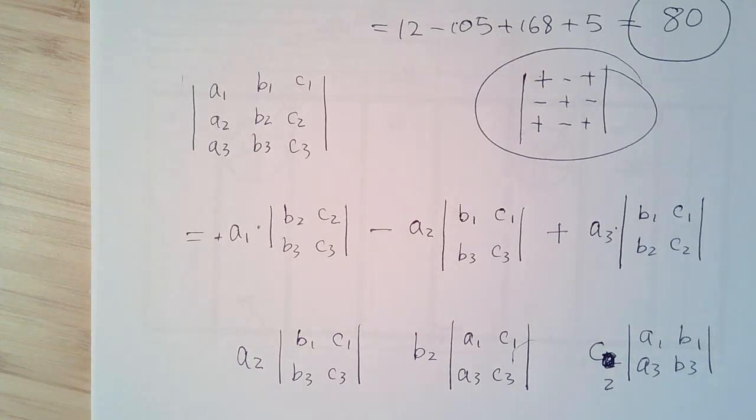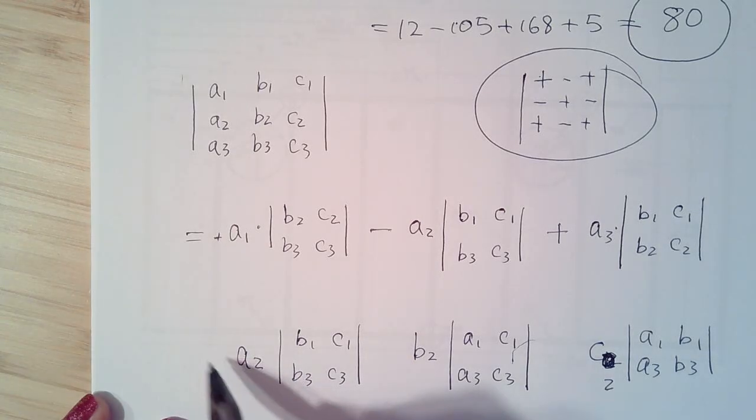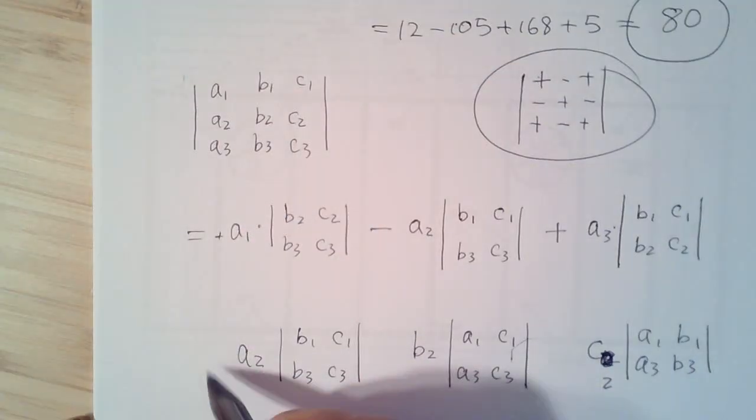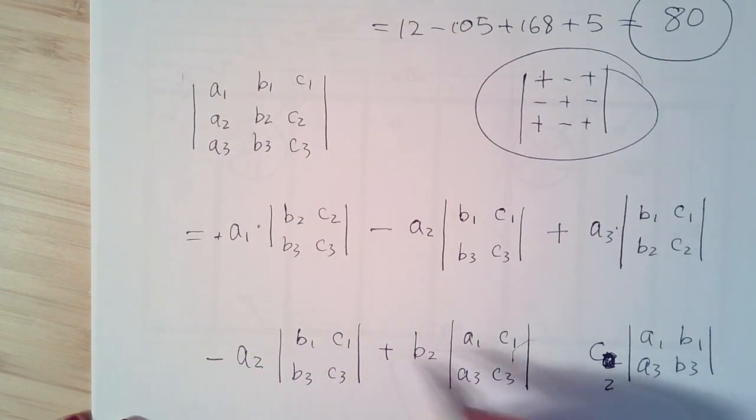Here's 2. Then you're going to determine the sign, and you're starting from A2. See, that's negative, so it should be negative, positive, negative. So that's another way to do it.